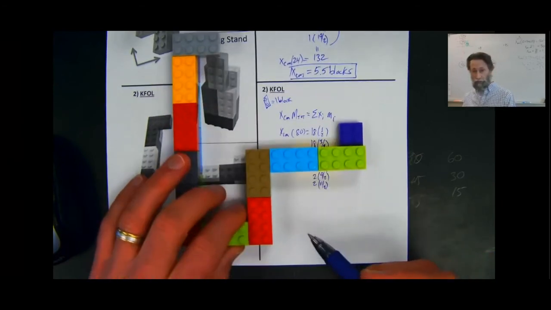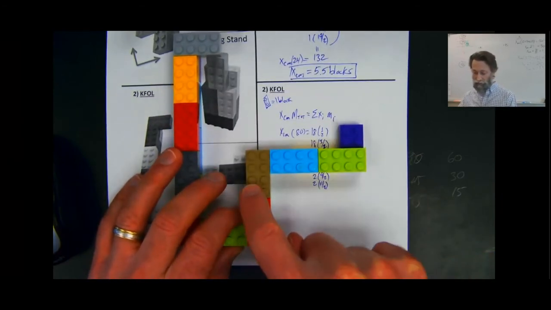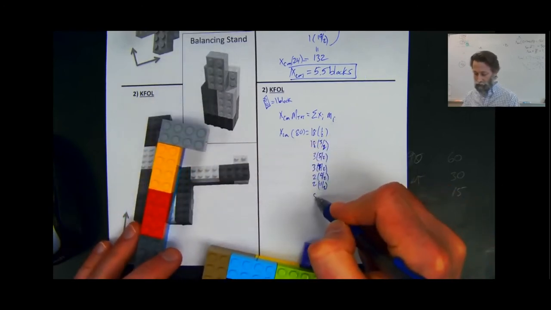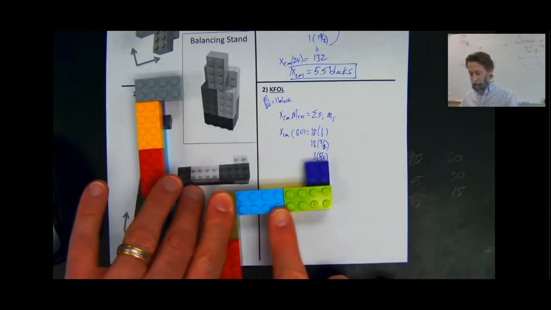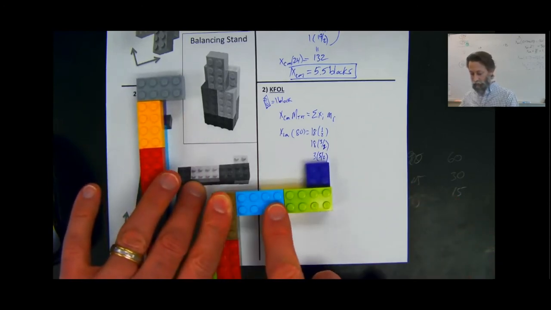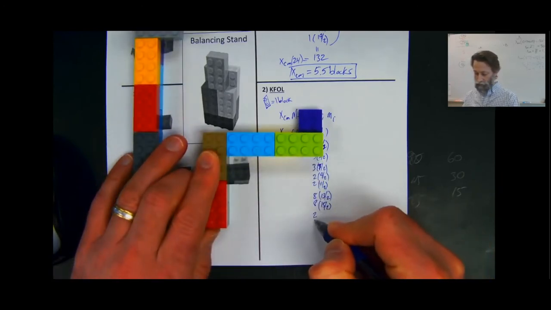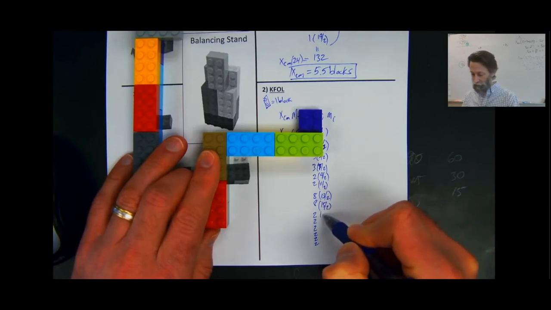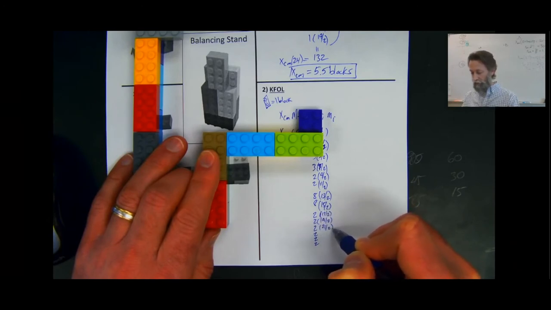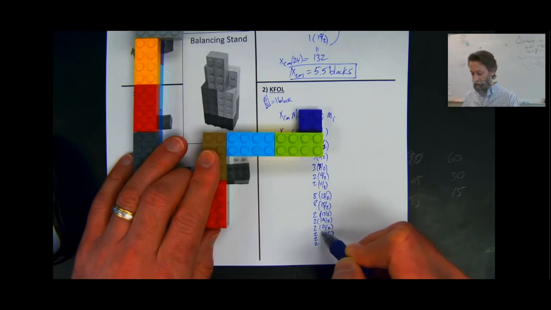Then in the next row is going to be this guy. I'm going to have 2, 4, 6, 8, and I'm going to have 2 rows of those. So 8, 8, 13 halves, 15 halves. Then I'm going to have a whole bunch of rows of 2 in a row, right? 1, 2, 3, 4, 5, 6 rows of 2. And this is going to be 17 halves, 19 halves, 21 halves, 23 halves, 25 halves.